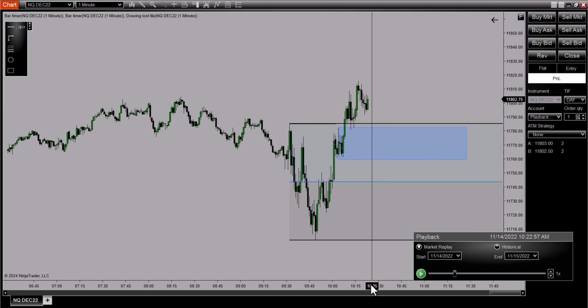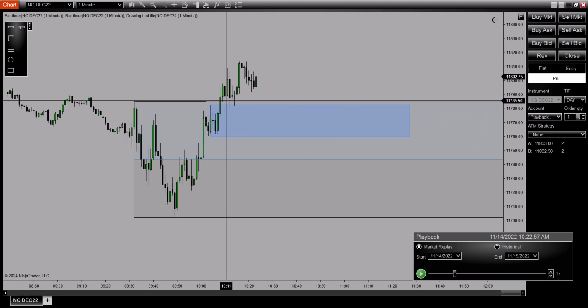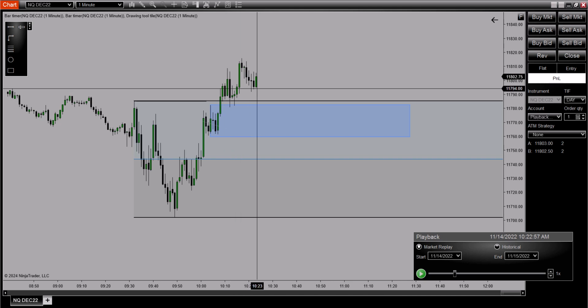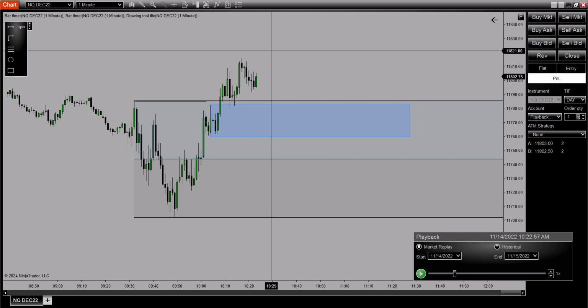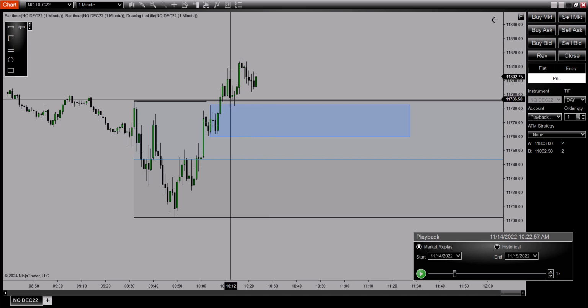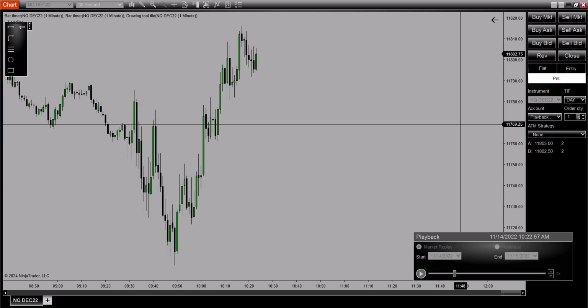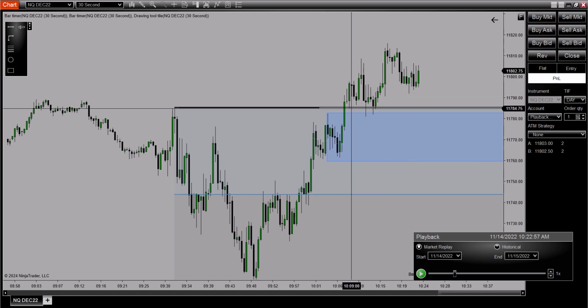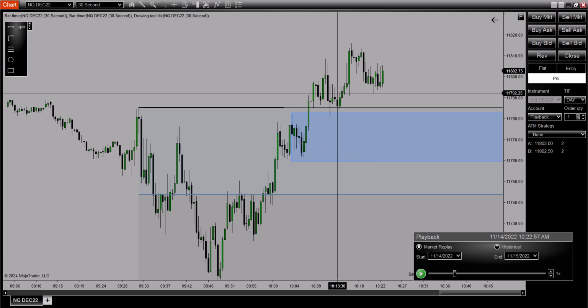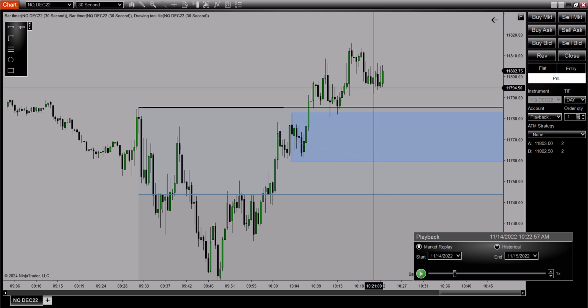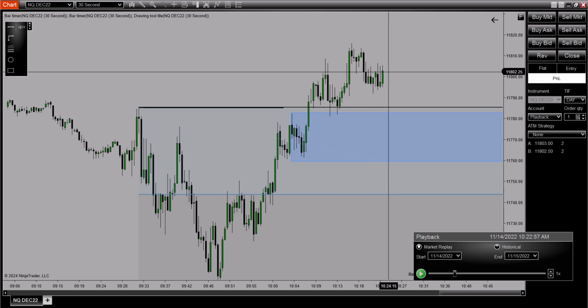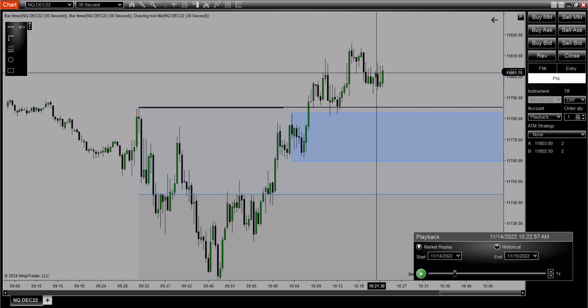All right, so what do we have next? This is not a valid pullback, so I'm not going to take this zone to look for continuation to the upside, although this is valid on the 30-second time frame. If we go to the 30-second time frame, I'm pretty sure that this is valid, right? As you can see, this is the last low that created the high, and price closed below it here. So this is technically a valid zone on the 30-second, and we can see a rejection from it, right? But you might use the 3 or the 1 second to get that entry from here.